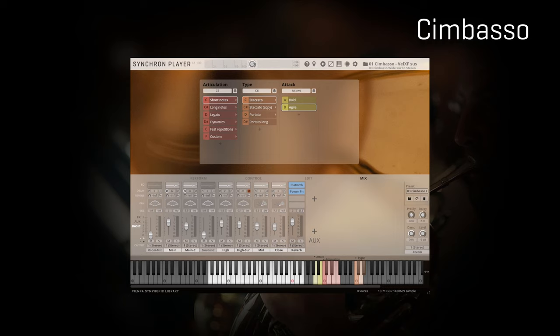Let's check out some of the mic combinations. I will now raise the main C channel while playing to show you how this will affect the instrument presence at the center of your stereo field. Now the high and high surround mics. Mid and close mics, very important to increase the punchiness and the definition of the instrument.